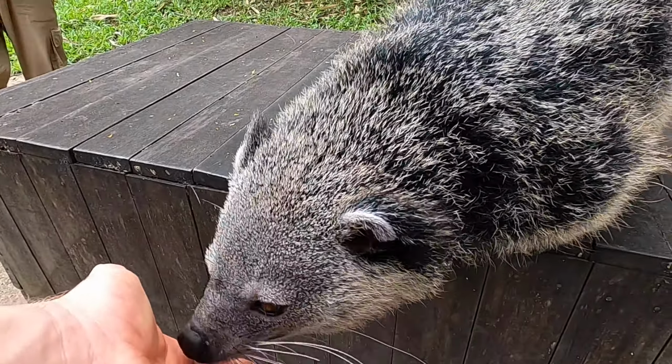The only thing which I didn't like is maybe too many elephants in one such a small place, but I have no information why it's like that. Maybe it's just like that, I don't know. Maybe it's only a temporary thing. But anyways, beautiful place. Definitely recommend it if you are in Bali.